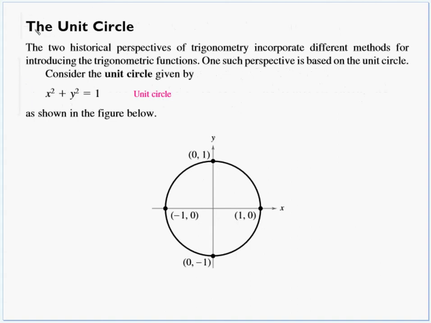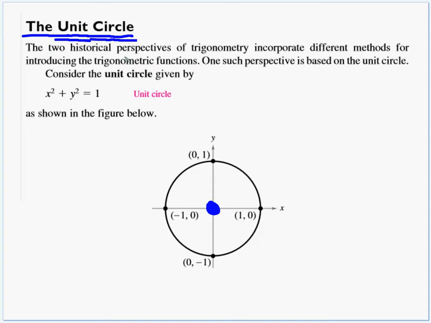And here we go, unit circle. Of course, you know what a circle is from geometry class, but unit here means one or single. So the unit circle is a circle of radius 1, and we are going to orient our circle's center at the center of the Cartesian plane. So the center of our circle will be the origin 0, 0.